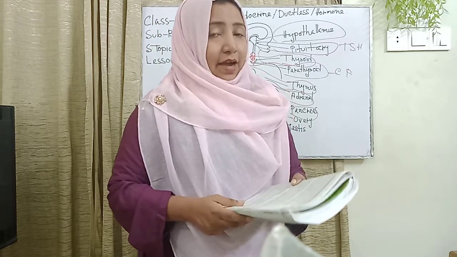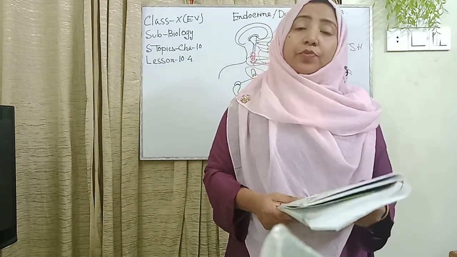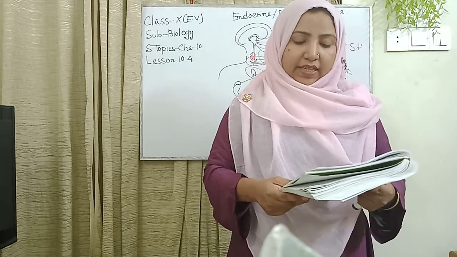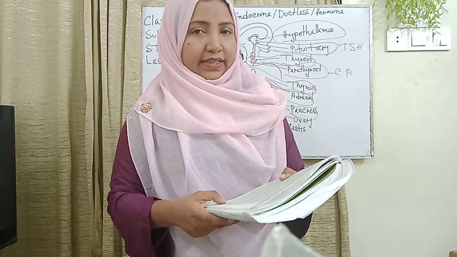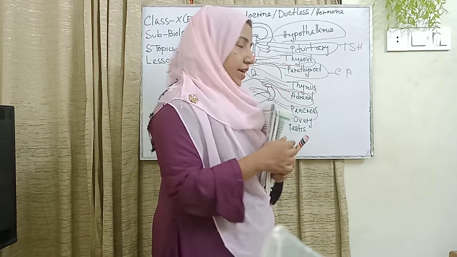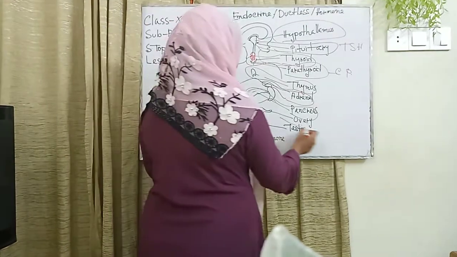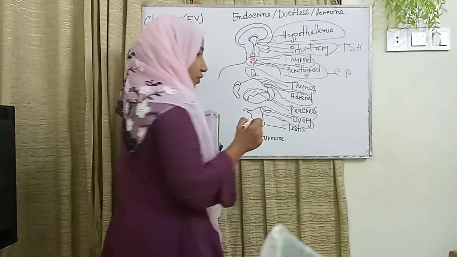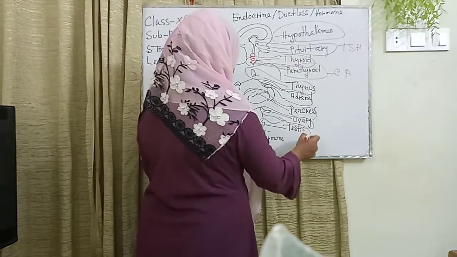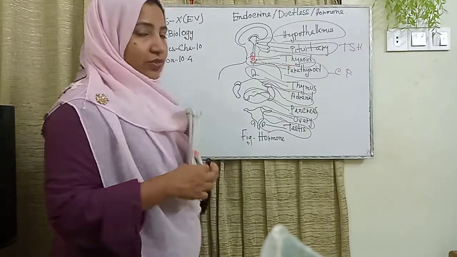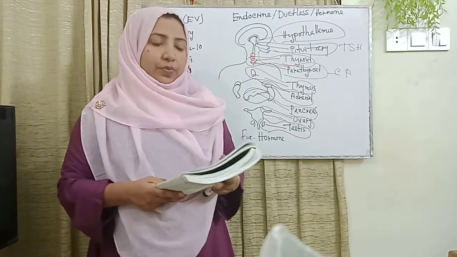Our last gland is the gonad, or reproductive organ. These glands are situated in the ovary of a female and in the testes of a male. Here I have drawn the two parts. The first structure is the ovary, which secretes gonad hormones, and the other is the male gamete organ, the testes. Here, gonad or reproductive organ.